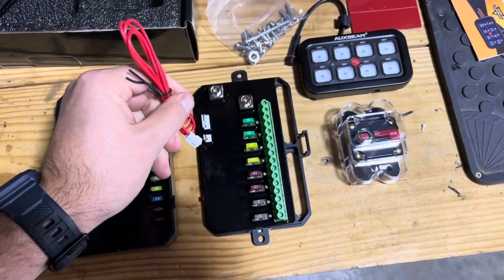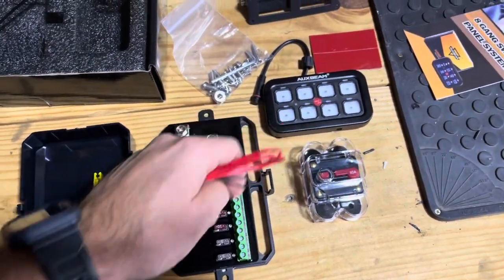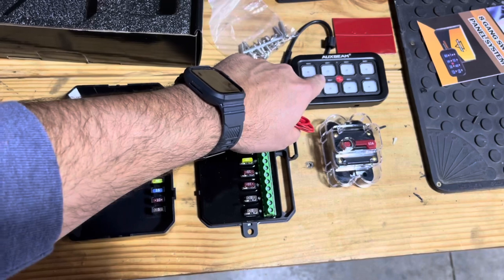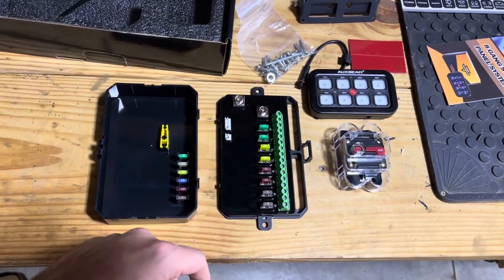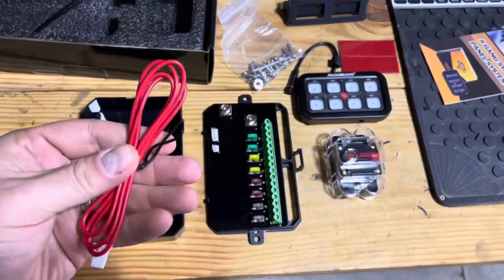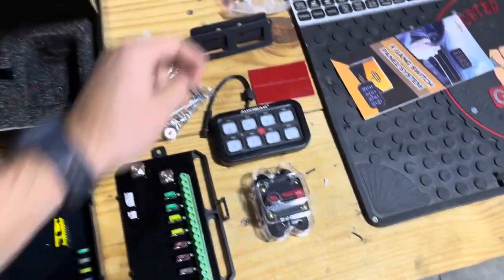right here. One reason I went with the Auxbeam version, so you can buy even a knockoff of this version, is this one has an automatic dimmer on it. So that's going to be one issue I might have, that I might have to use that add-a-fuse, because I think that it's going to have power to this controller all the time. But this is for this add-a-fuse right here, so we'll put those together.